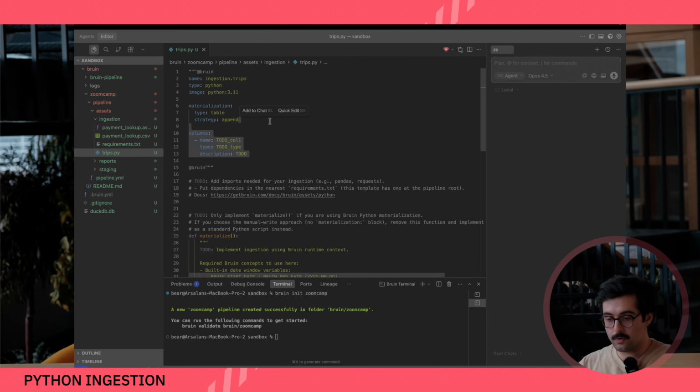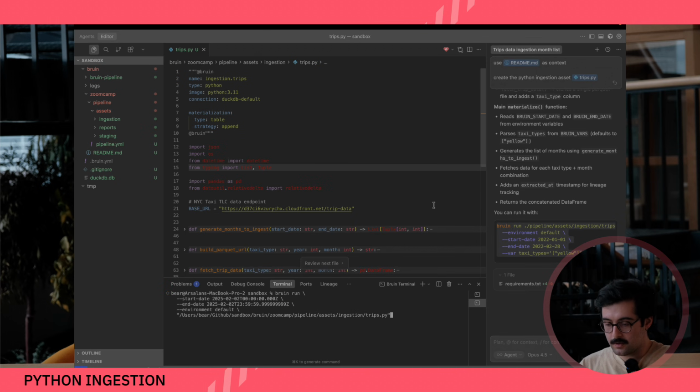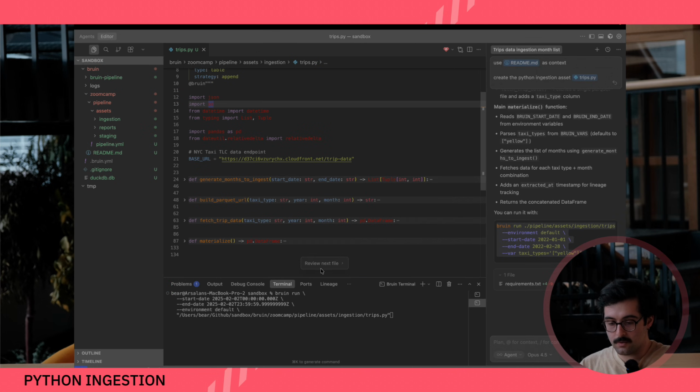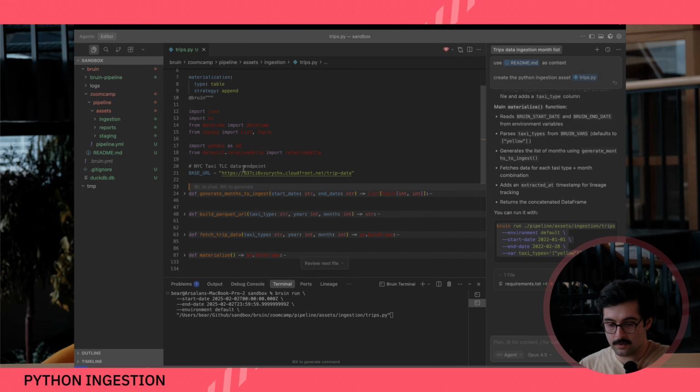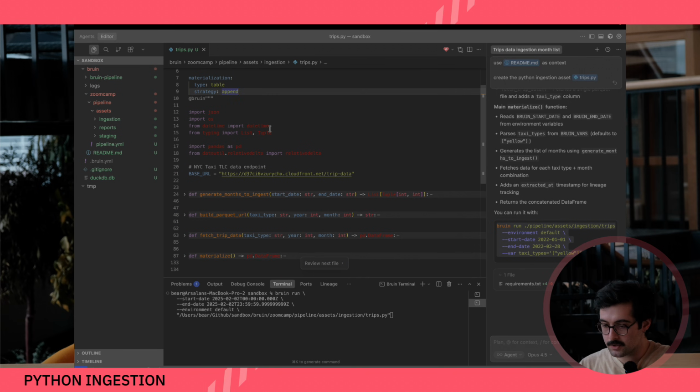So now I'm going to go ahead and give Cursor the README file as well, to create the Python ingestion asset. All right. So now Cursor has created our pipeline, also added one more parameter here for the connection. And now let's go ahead and run that pipeline. I will just select a single month for now for us to run it.